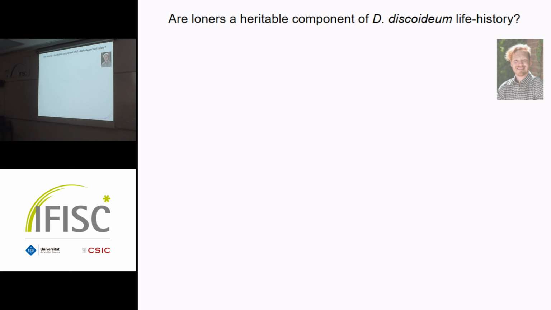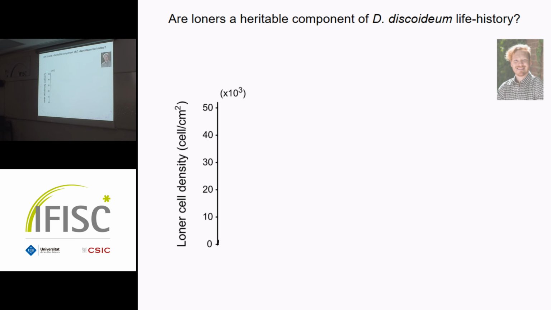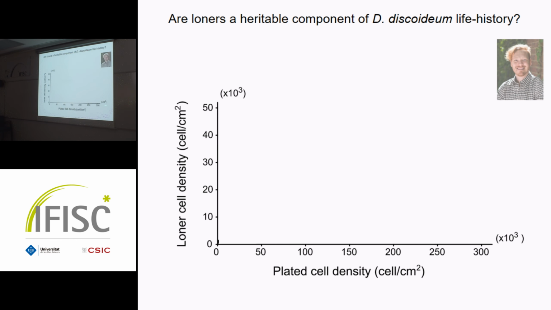And if we want to validate the hypothesis of these models, we need to go to the lab and measure those assumptions and see whether they are true or not. And that's the second step that we did. That's actually something that Fernando did in the lab, in which he was basically counting the number of cells that did not aggregate. These are experiments. So density of cells that do not aggregate, counting the cells in the plate, as a function of how many cells there were initially in the system.